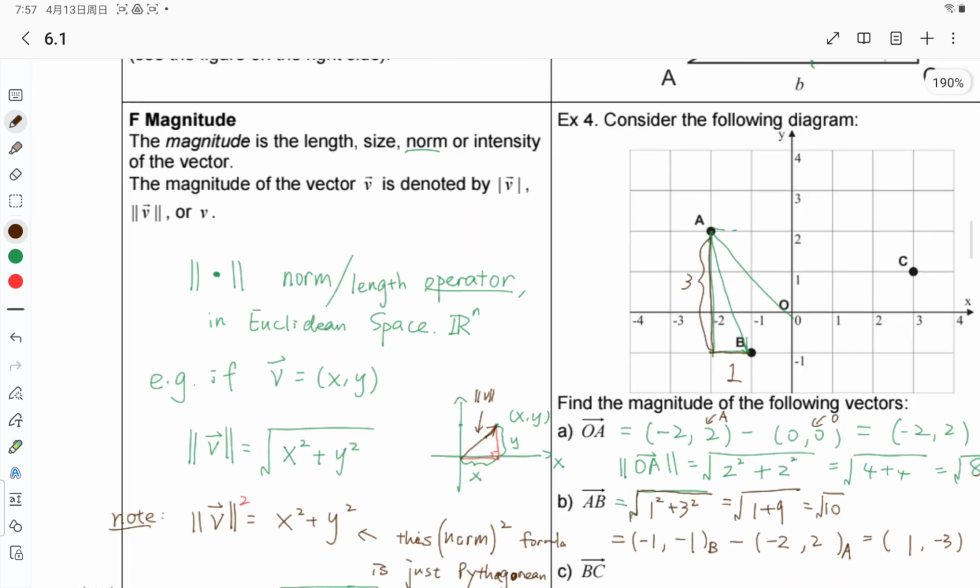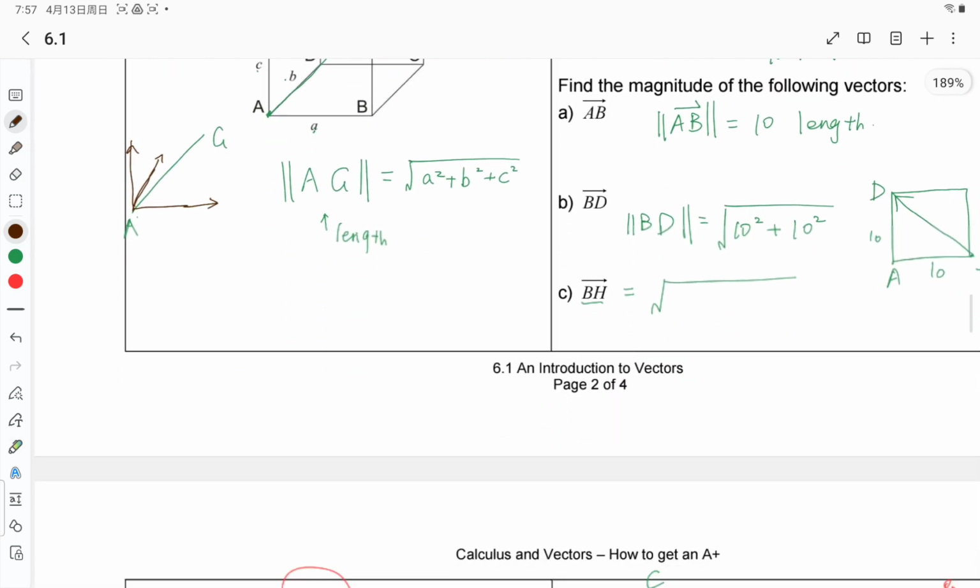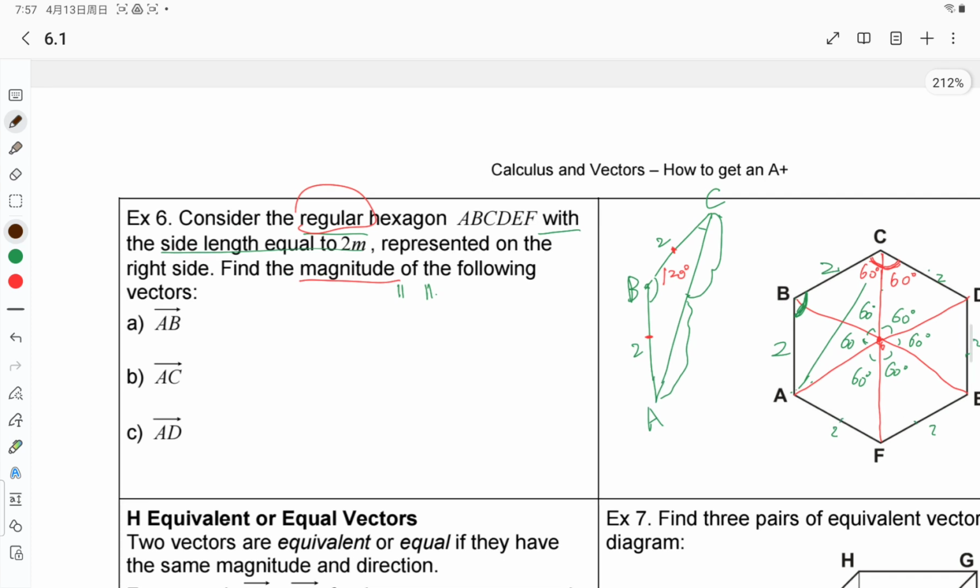Okay. And now it's asking you one of the pieces of information of the vector, which is the magnitude. Okay, magnitude is just length. Okay, so length AC is something, right? You should be able to write it down yourself, right? Because this whole angle is 60. Then you can definitely draw this picture on your own, and then we compare. Okay.